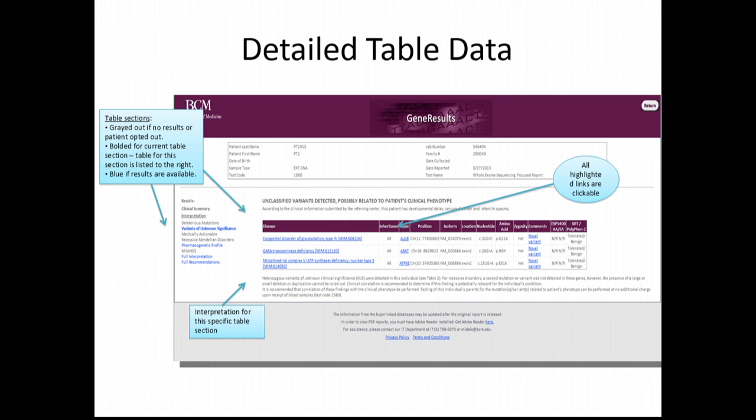And when we send the report to the physician, there is always a PDF form that is faxed to them, and there is also an electronic form of the report that has hyperlinks you can click, and that will bring you to the disease description, the population frequency, etc., which is more user-friendly.